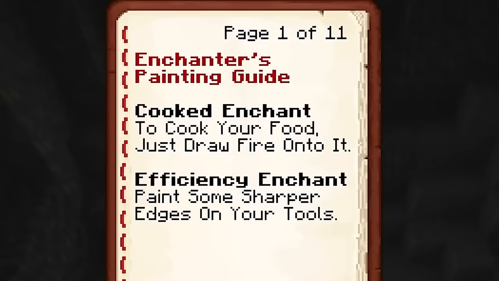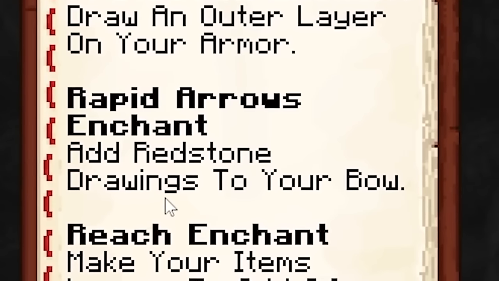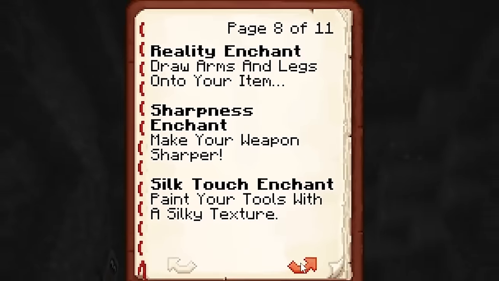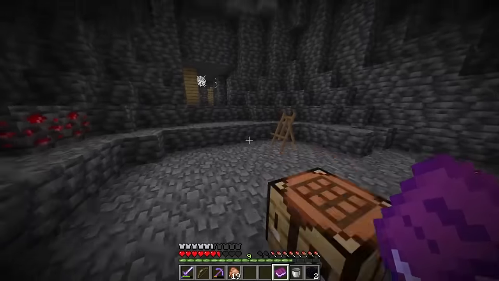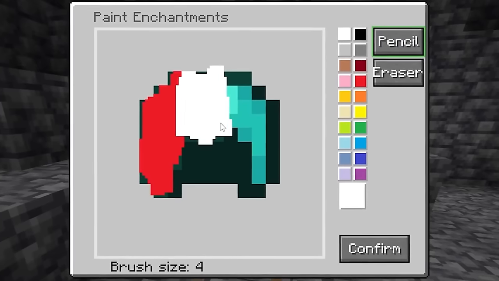Even more sturdy. What for the helmet, though? I want something spicy. Rapid arrows add redstone drawings to your bow. Oh, I have to get that for the bow. There's the TNT enchant. Oh, my days. Helmet, let's make you look like a piece of TNT. Paint it like that. It's got the colors.